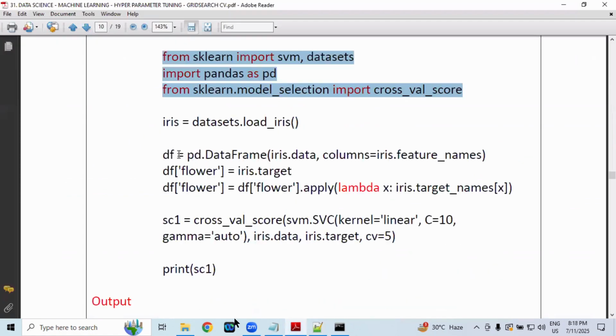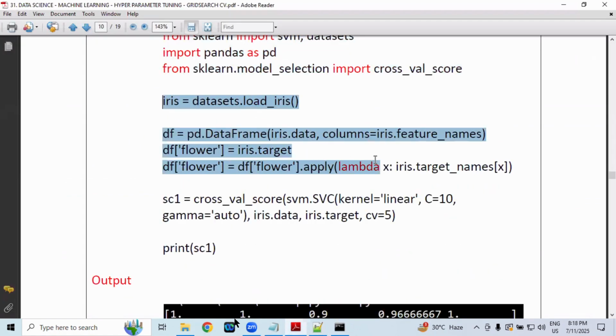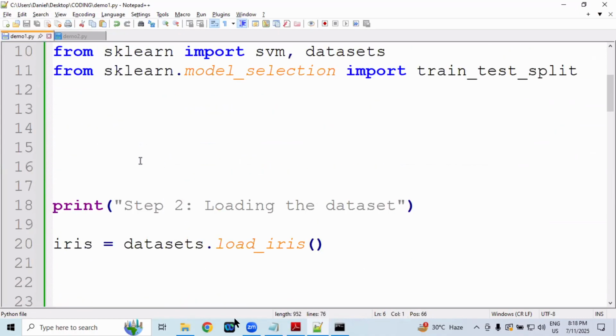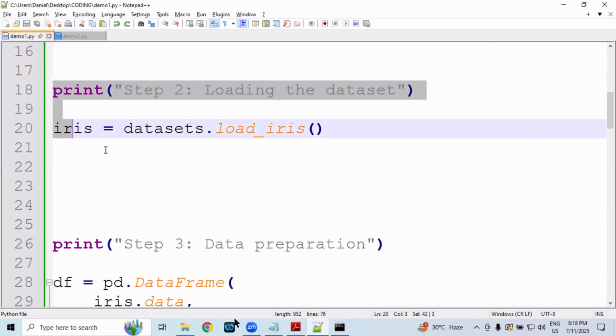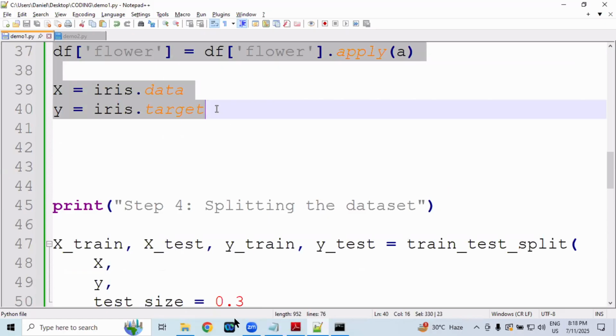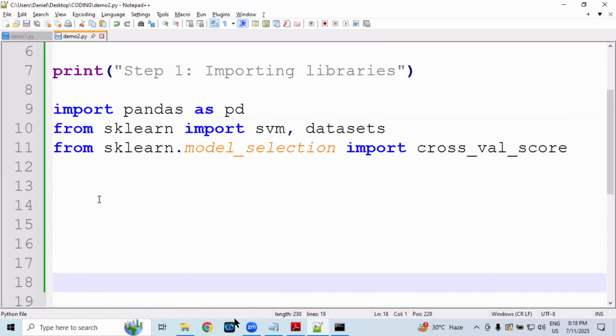Move to the next one. Sir, these are all common. Until data preparation, everything is common actually. Can I move on? Can I copy paste until data preparation? I need your help actually. Daniel, you can do it. We are also waiting actually. Sure, sir. But I don't want to use this one until data preparation. Copy pasted actually. But let me run once.